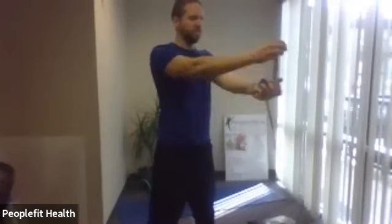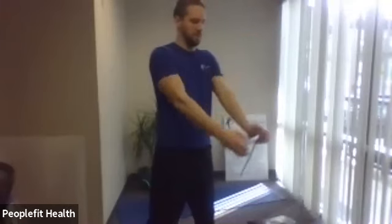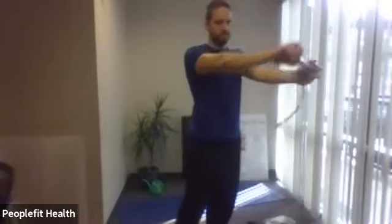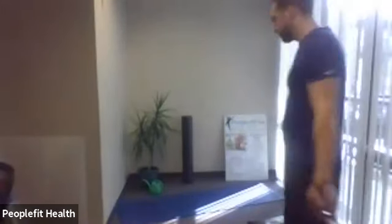Keep your core tight. Don't forget about tightening up the core before each lift. Here we go for the last one. Good. All right, make our way back down to the ground. Bring your weights with you.